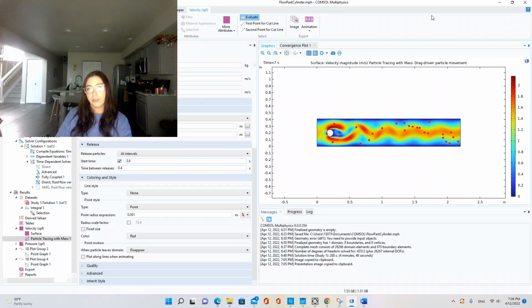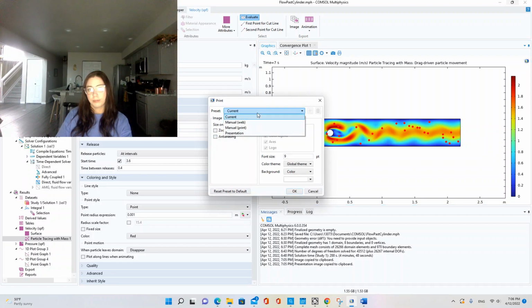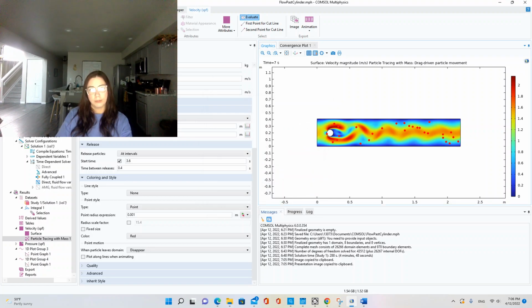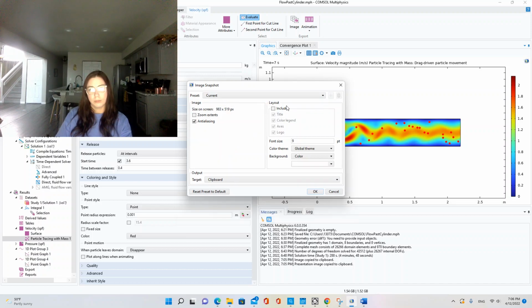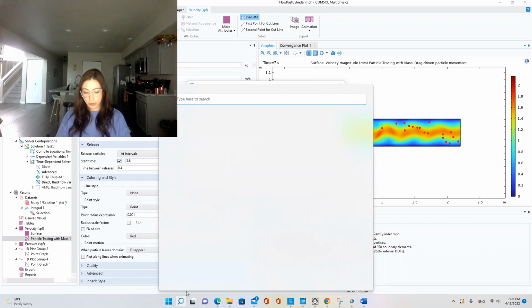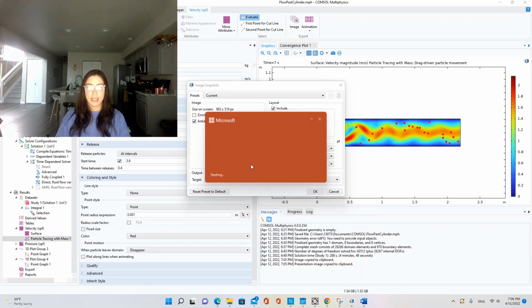And if you want to export the clip, how do you export the clip? So the output will say where it's sending the clip, and the target can either be clipboard, so you can then just open up, say, a PowerPoint presentation and paste it there.